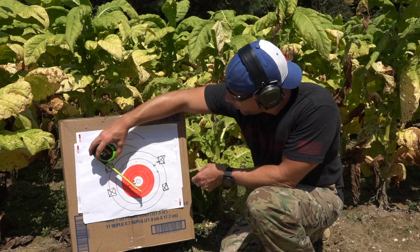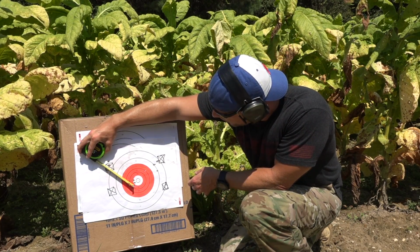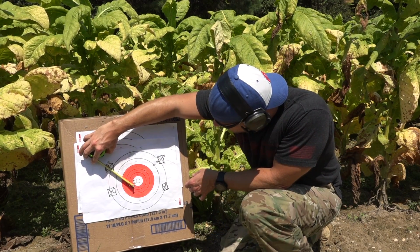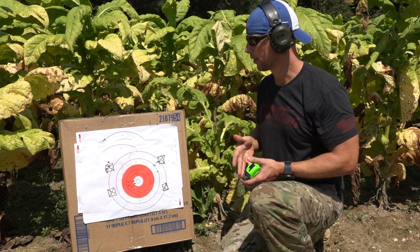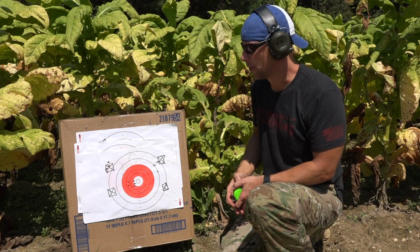Federal group here appears to be the best, but we'll see. And it is. Center to center, let me make sure. Right at 1.25 inches on that one. So overall, for a mil-spec trigger, I think it shoots pretty well.